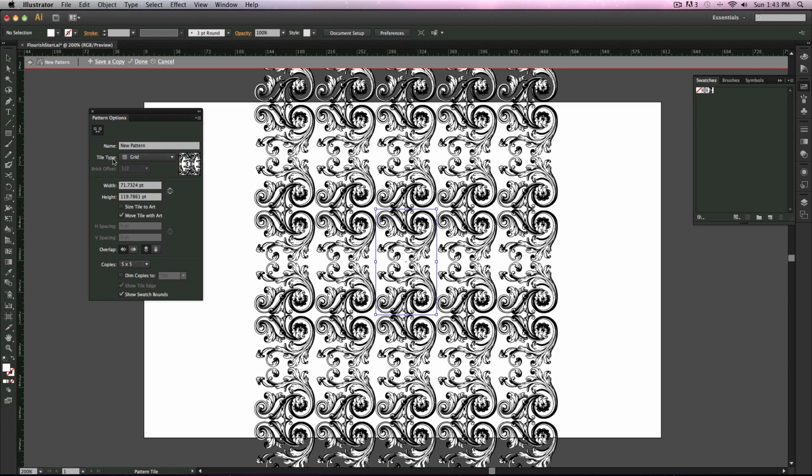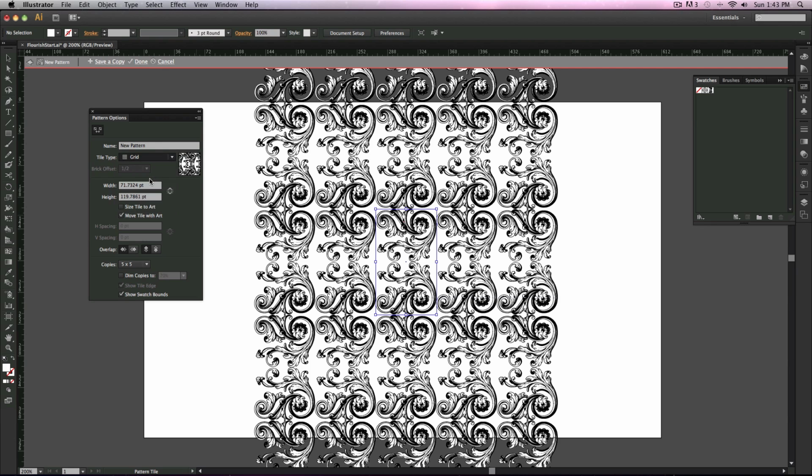So we have pattern tile types. Tiling is basically when you seamlessly repeat a texture. Well, what does seamlessly mean? A seamless texture is basically one where they match up perfectly. There's no overlapping, there's no break in the texture, there's not a little chunk of this missing because it got cropped off. And we have options to do that.